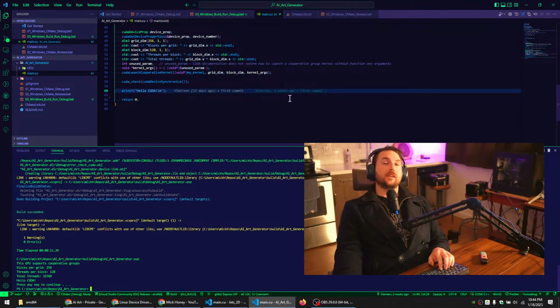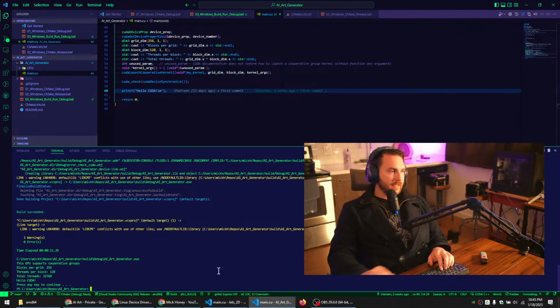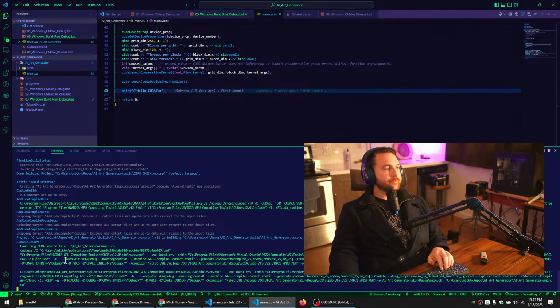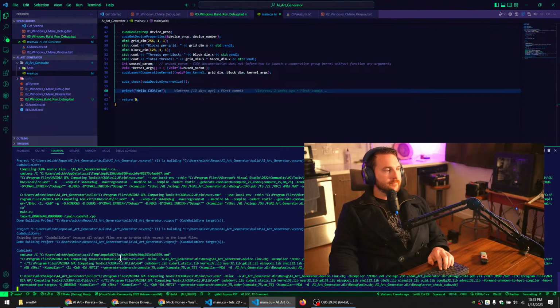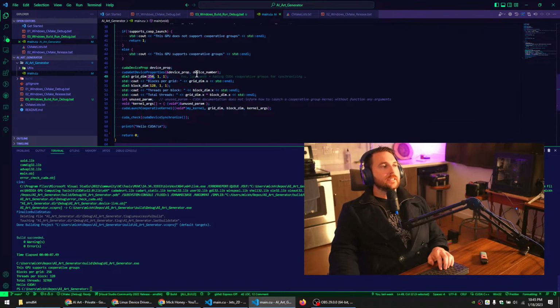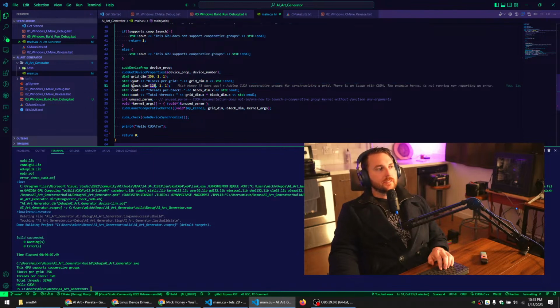And I can show you here. So I changed the code, but I didn't rearrange files or anything like that. So I'll build it again and run it. And there it goes. So now also, we'll go over the bug we saw last time. We're running 128 threads per block, and we're running 256 blocks per grid.